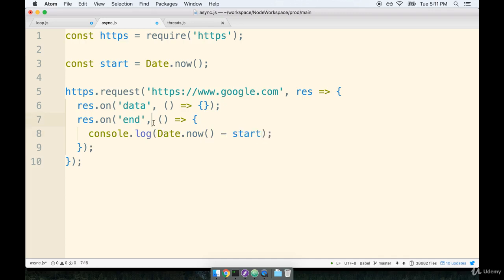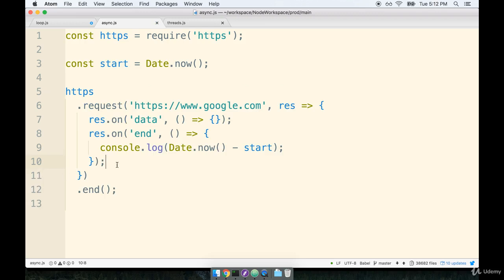And then one last line of code inside of here. After the request call's closing parenthesis, so right here, to actually get this request to be issued, we have to call .end on it like so. Now when I save it, my code jumps on the screen because I have a code reformatter. But basically just don't forget to put on that .end.